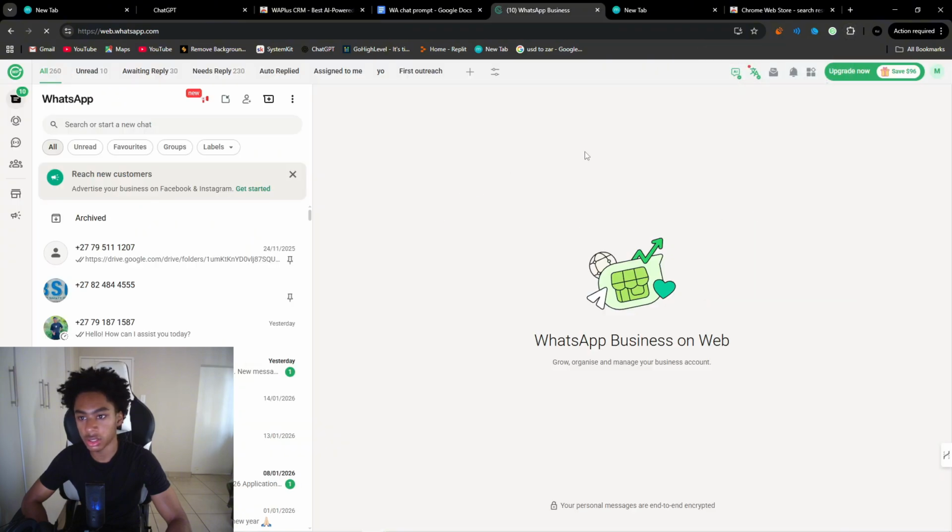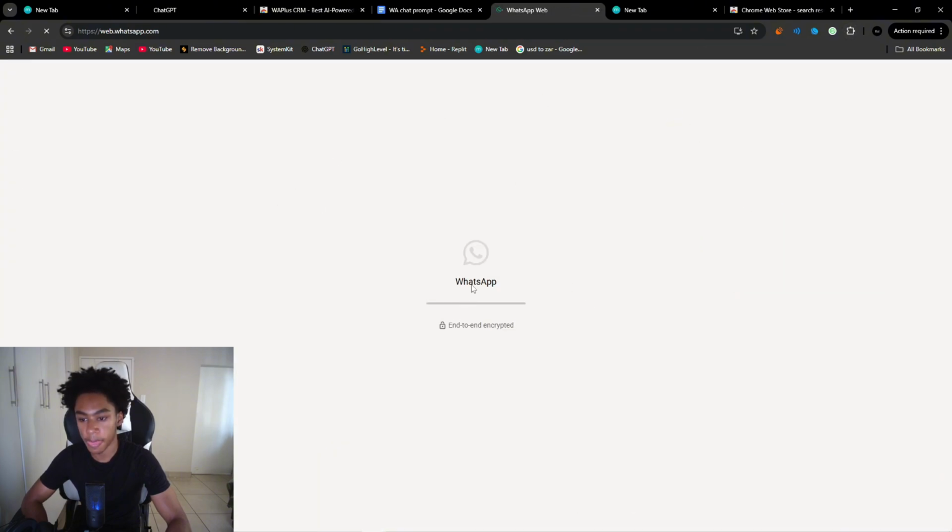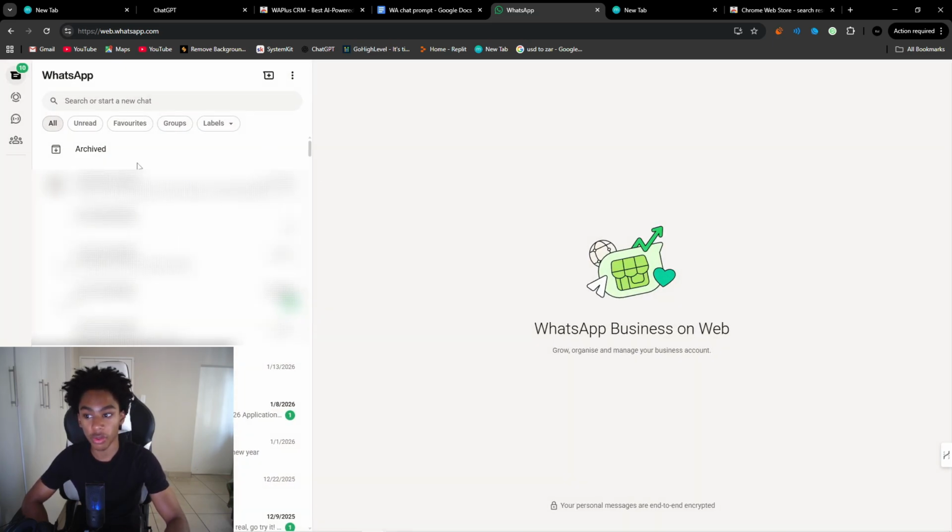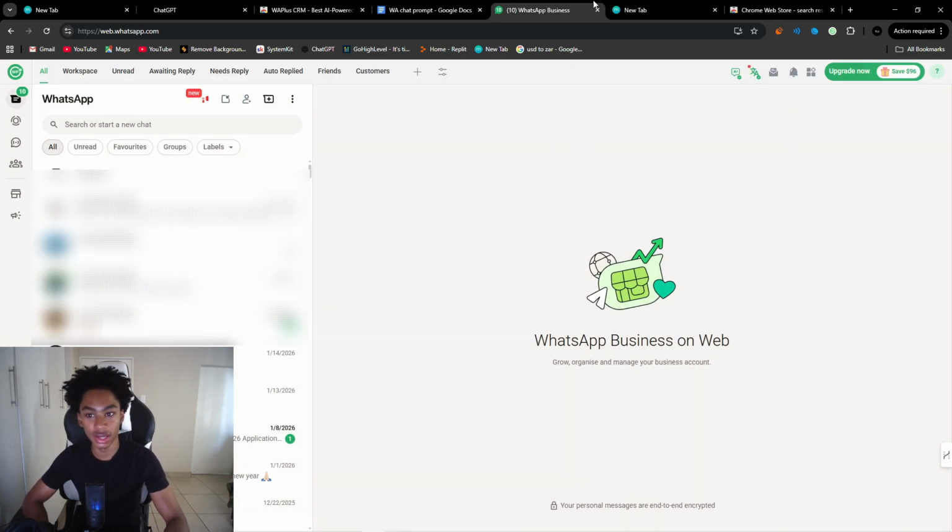So you just click on it, and when you open it, you also do need to sign on to WhatsApp through the web app. This does not work on the WhatsApp app on PC. It needs to be through WhatsApp Web, so on Google. It only works that way, guys.